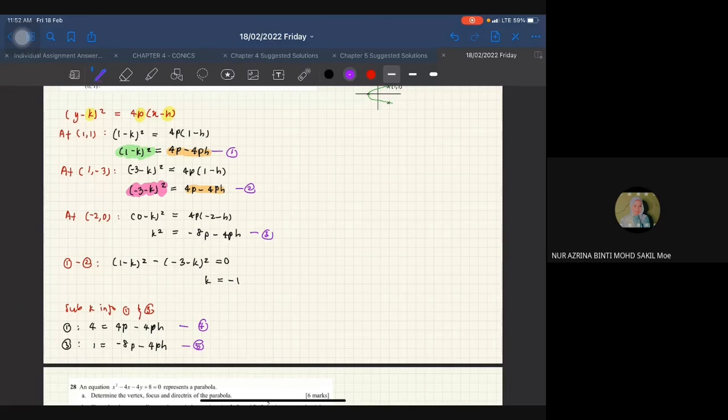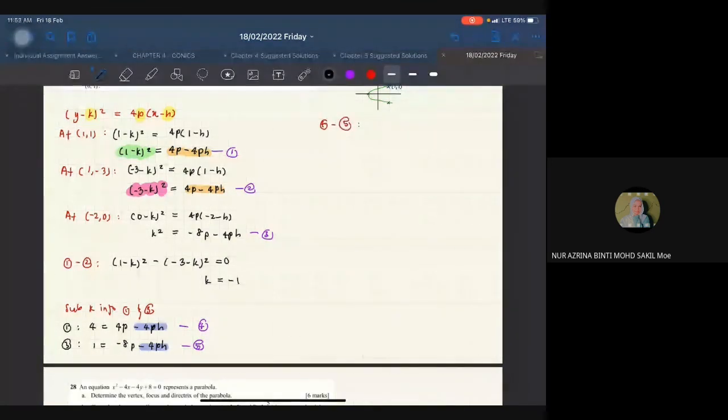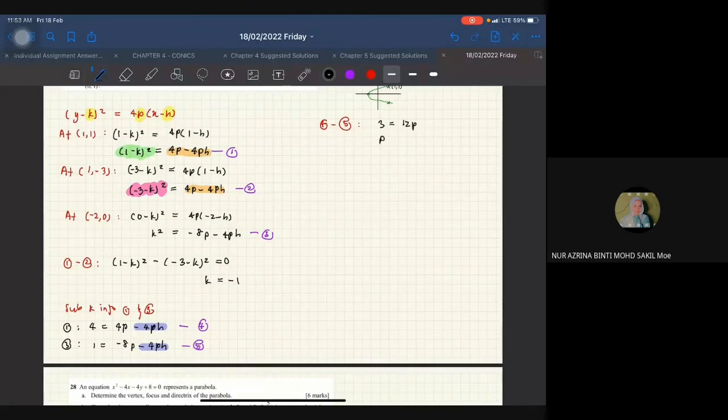Okay, so kalau awak tengok dekat sini, betul-betul, if you focus on these equations that you have right now, this value and this value are the same. So you have the same term in both equation. So awak boleh tolak kan, so that benda tu boleh cancel out. Okay, so sekali lagi guys. So we minus 4 minus with 5. So what do I get is 4 minus 1 is 3. Okay, and then equal to 4p minus 8p. So you get 12p. So p is equal to 1 over 4. Settle.